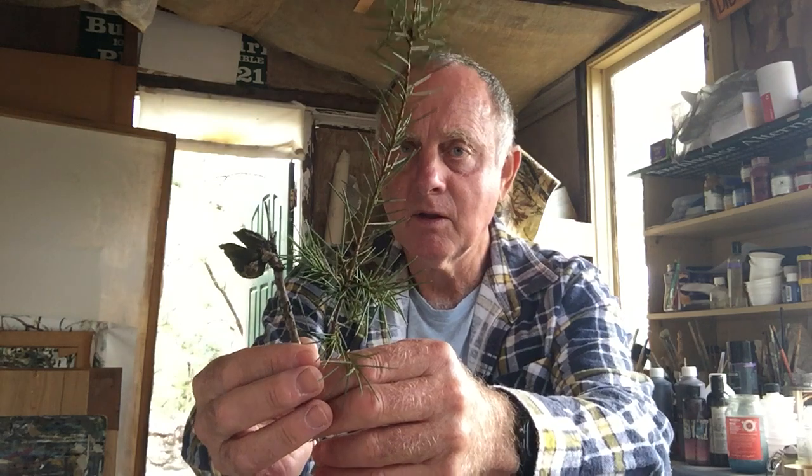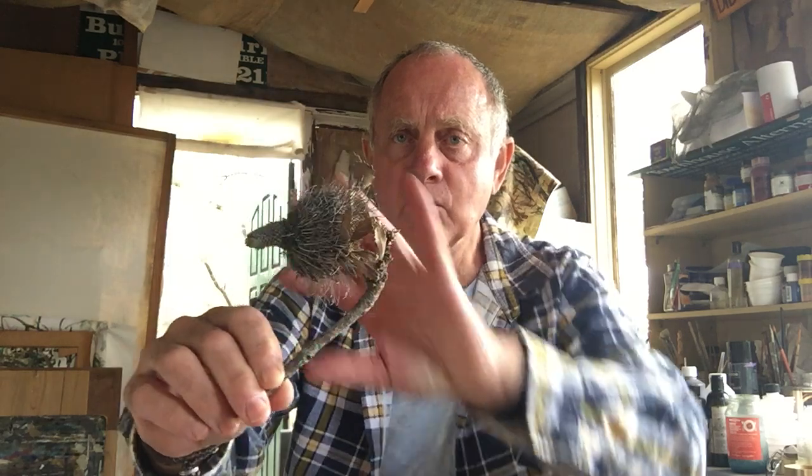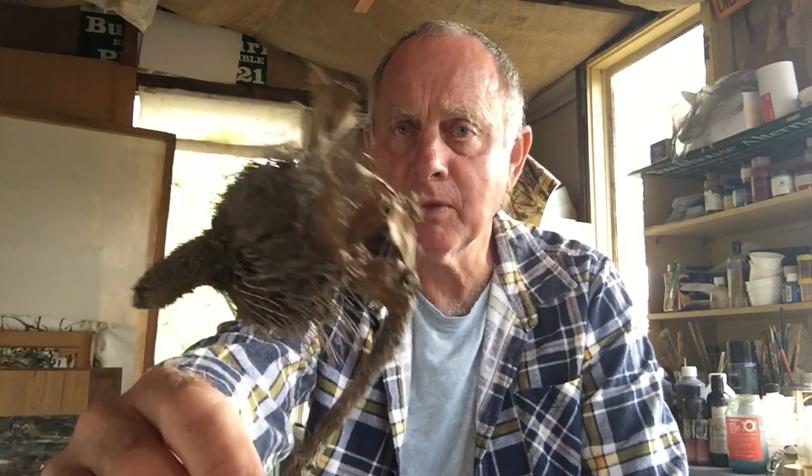On my way here today, I passed through a bit of bushland and I noticed a couple of plants. First of all, there was the Hakea sericea, little spiky bush here. And the other one, which is fairly common where I live in this sandstone area, was the Banksia serrata. This is all the dried up Banksia.